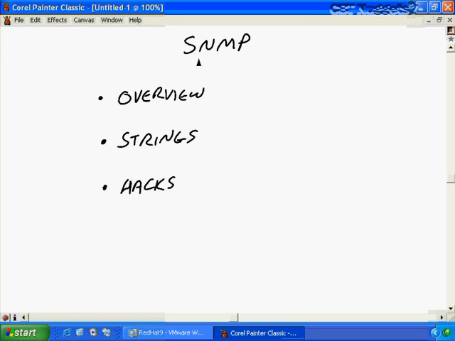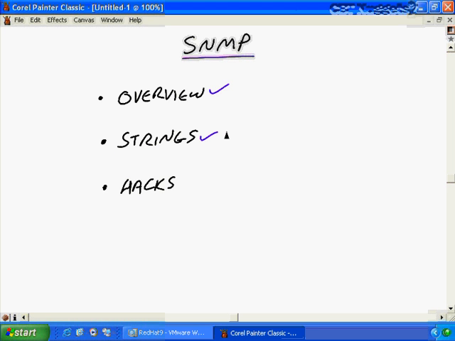In this nugget, we discussed SNMP. Remember, that's the Simple Network Management Protocol, which has been around for a long time, but which has also been largely overlooked. So we started off with just an overview: what is it, how can you use it, and how is it used in constructive network management? And then we also took a look at what the strings are. The strings are, of course, important.